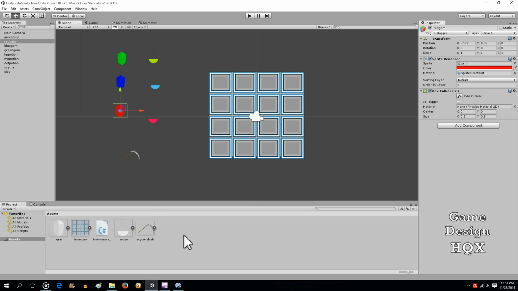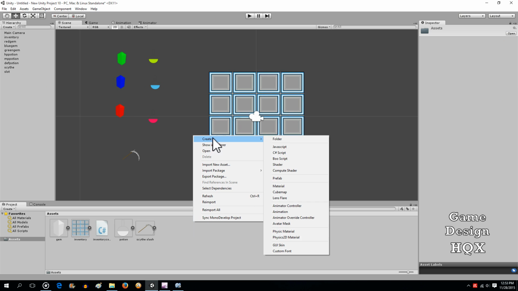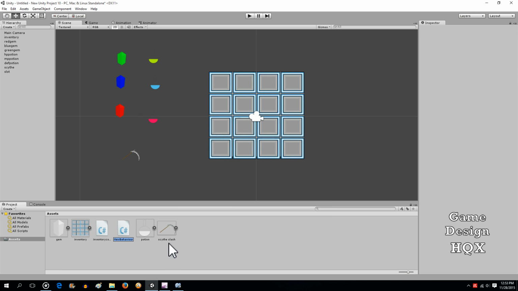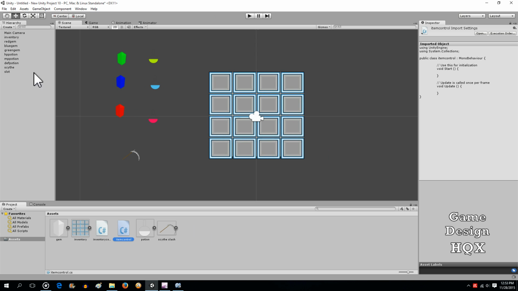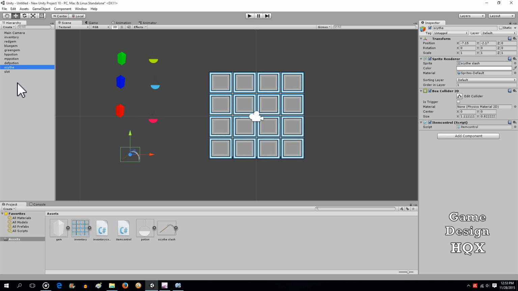So we need to create a single script. We'll call this item control. And again, naming's really arbitrary. Let's grab our items, drop that onto them, and so now they should all have it. Whenever I make a change to that script, it will immediately impact all of them.